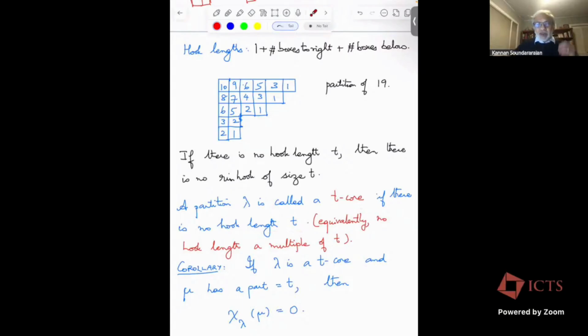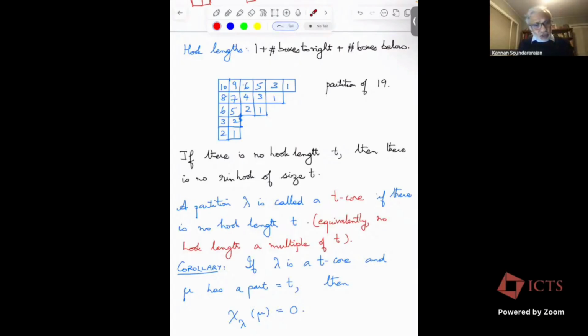Now, there's a combinatorial fact which is not easy to see unless you think about it just right, which is that a partition that has no hook length of size T also has no hook length of size any multiple of T. Okay, I think in the diagram that I have drawn, you should be able to see it. If it doesn't have a hook length of size, well, what can I see here? And 10, maybe 11. It's also not going to have any hook length of size a multiple of 11. But here there's nothing that's larger than 10 anyway, so you can see that transparently.